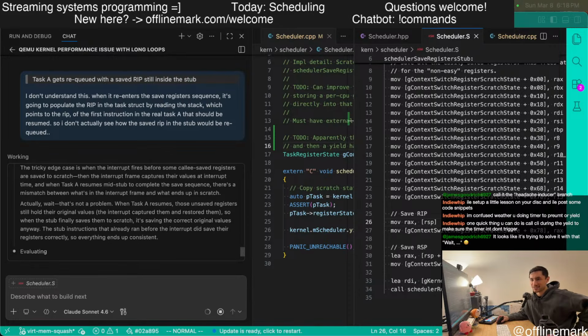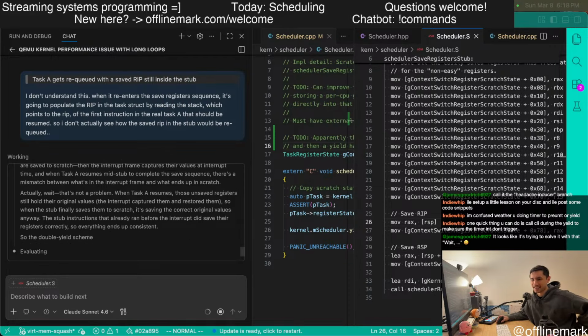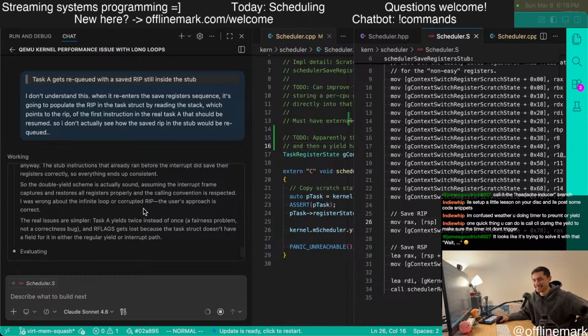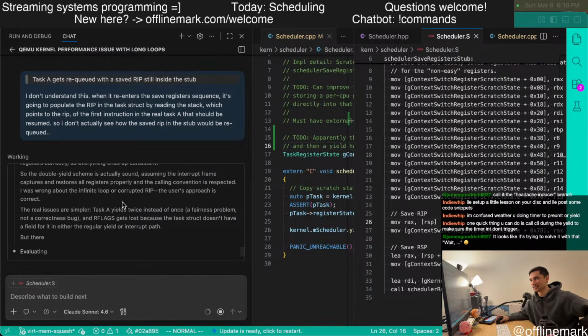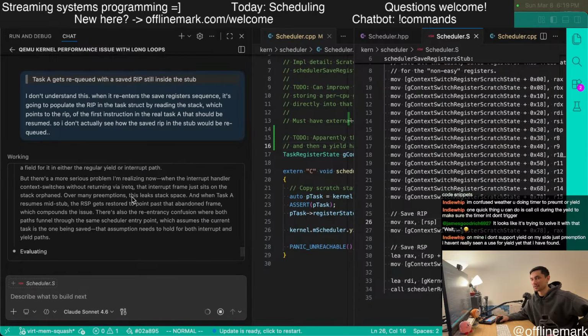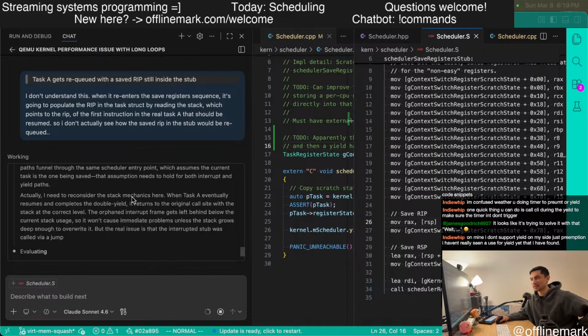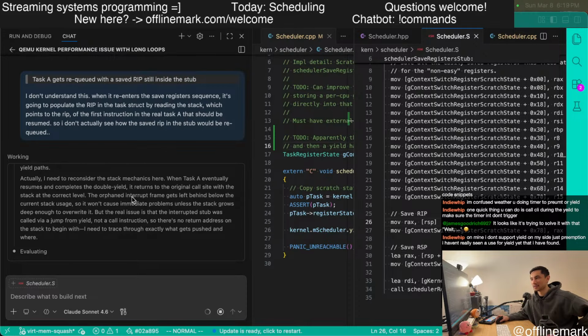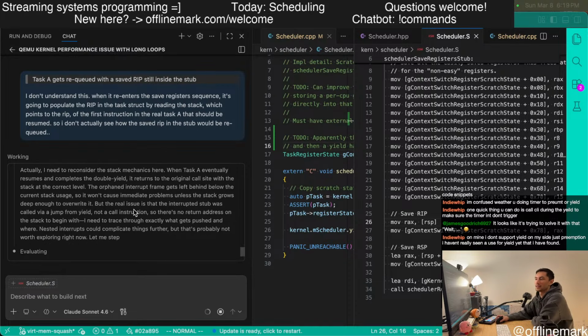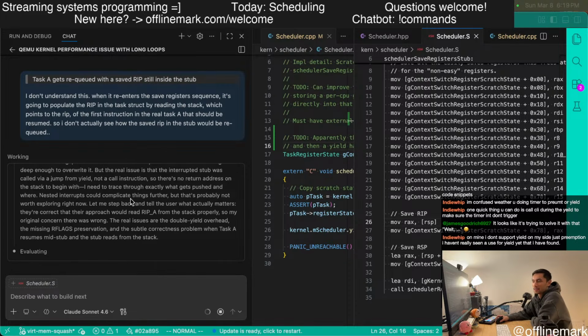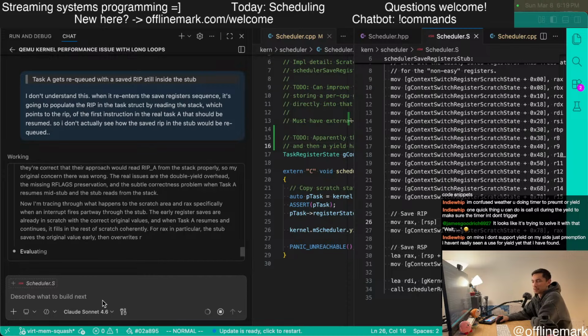It looks like it's trying to solve it with that. Oh man, it's really doing some cognition. I probably should have been using Opus 4.6.